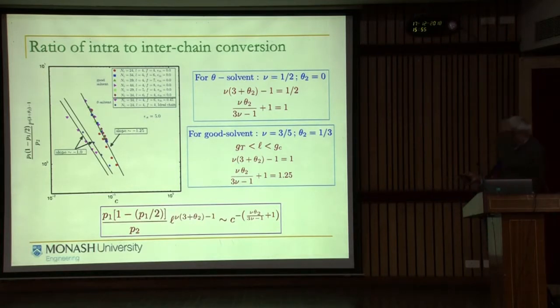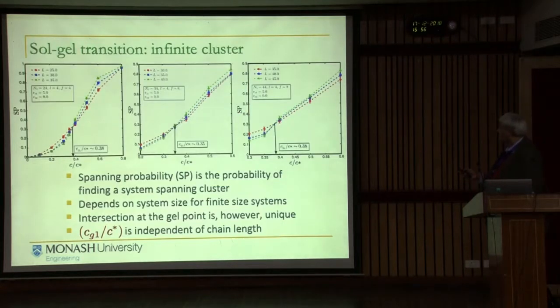Okay, but more importantly for practical applications, you want to know something about the sol-gel transition. Now, I want to point out that there are a number of different ways people have addressed this issue. One common understanding of when a gel occurs is that you have a system spanning network, that your network completely occupies the entire space, right? And so if I had ideal conditions and I'm plotting the probability of getting a system spanning network versus concentration, ideally it would be zero probability until you came to the concentration at which you have percolation essentially, and then you get the occurrence of a gel network.